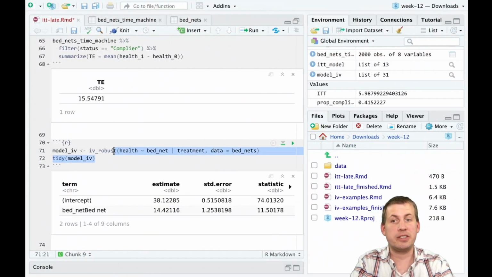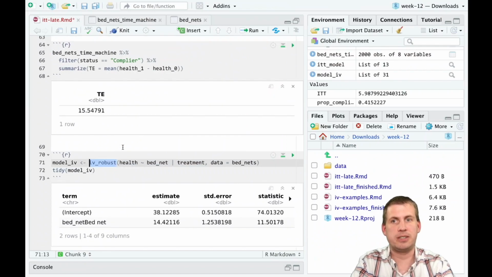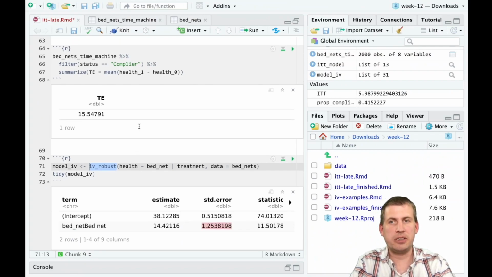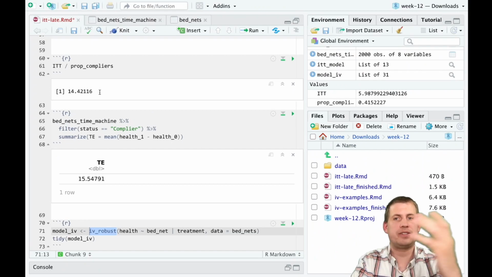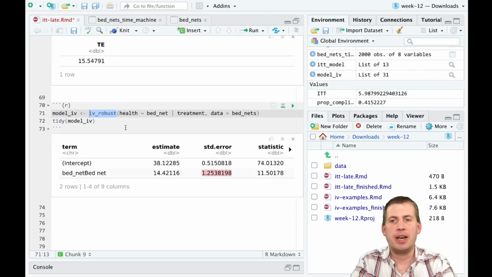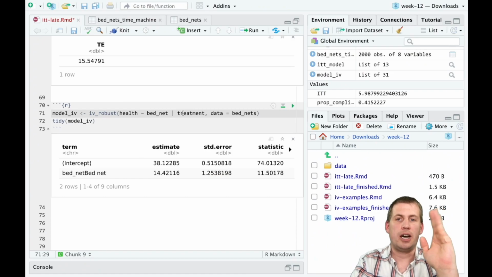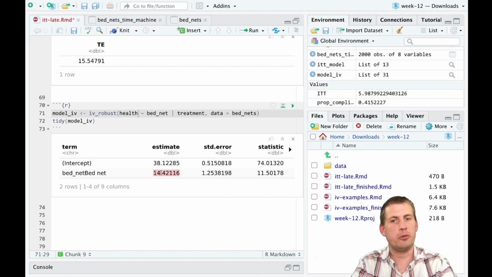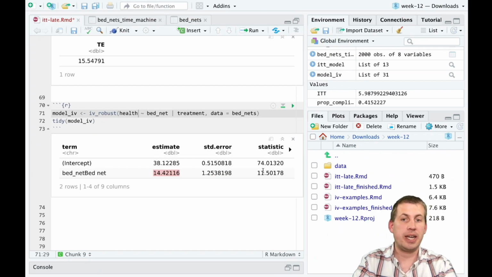The other advantage of using an instrumental variable approach instead of doing it by hand is you get significance measures and you get standard errors. Here, all you're getting is this number. There's lots of complicated math you can do to get the standard errors for that, but you don't need to worry about that because IV Robust will do that for you. So you get standard errors, you get significance, and so you find that for the compliers, the complier average causal effect of using a bed net has a significant causal effect on health. It causes you to have 14.4 points higher health on average, and that increase is statistically significant.